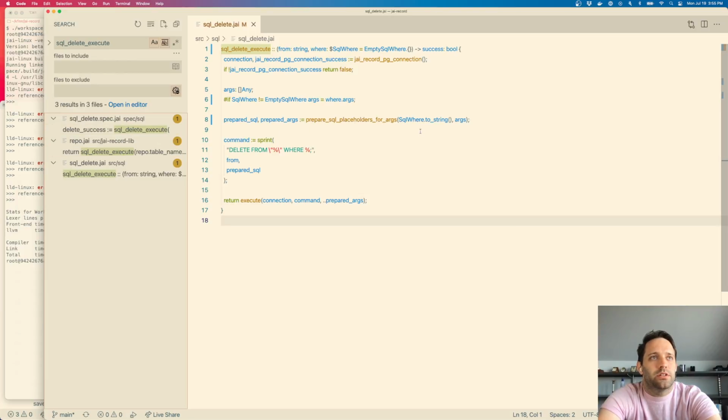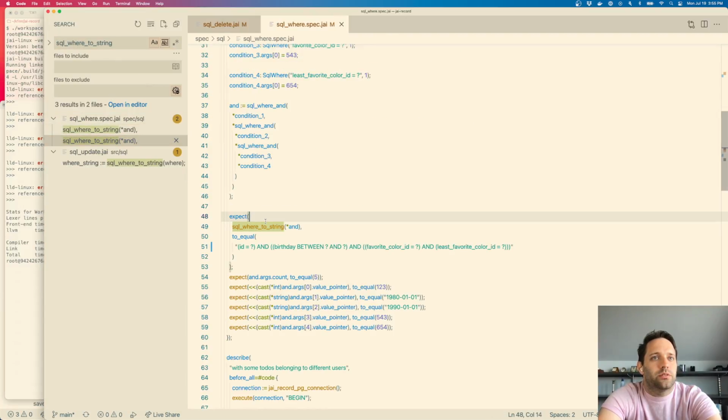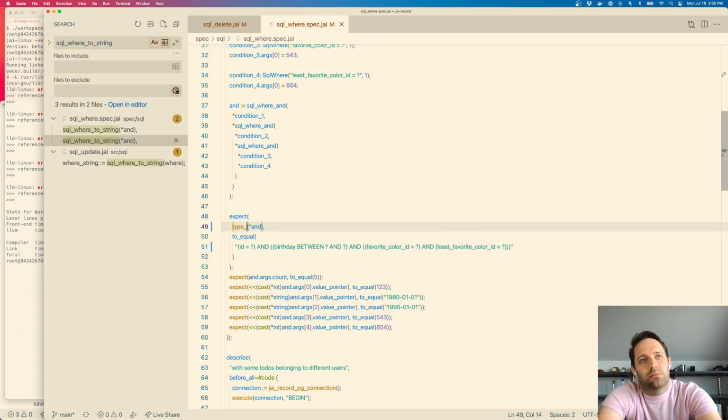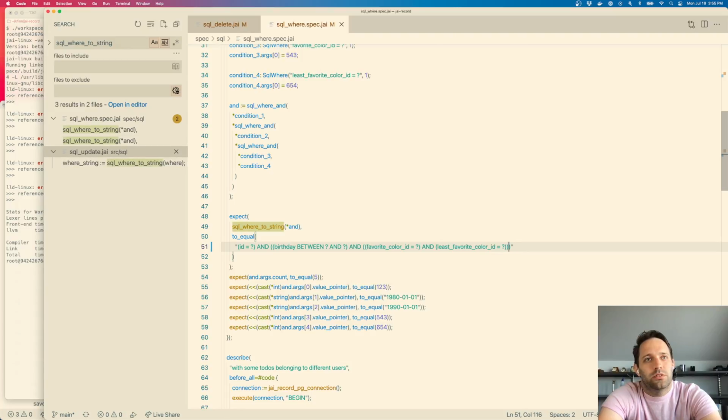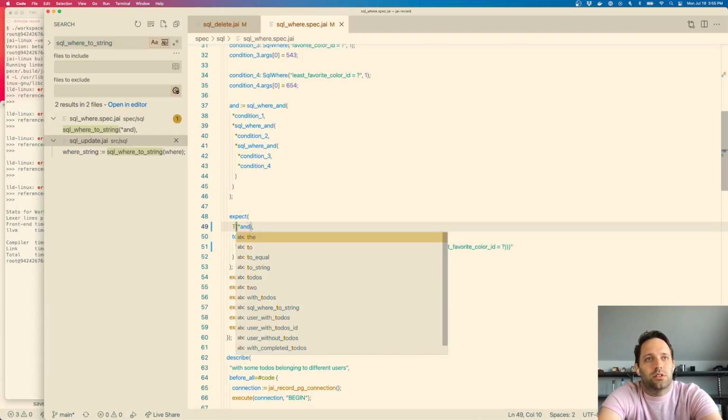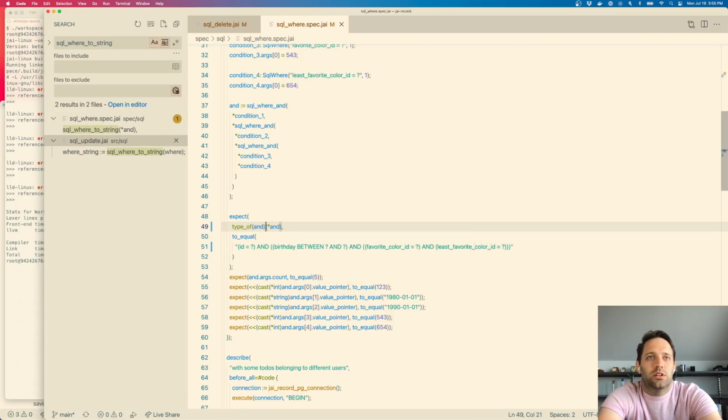All right, where else were we calling SQL where to string? Okay, so in here I want to just say type of and dot to. Wait, no, what am I doing here? Okay, type of and to string. Yeah.